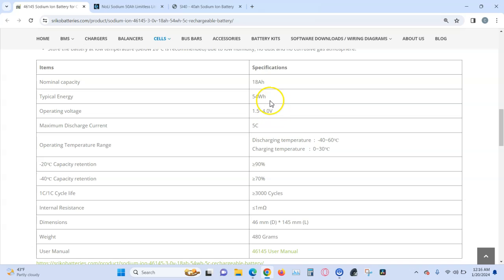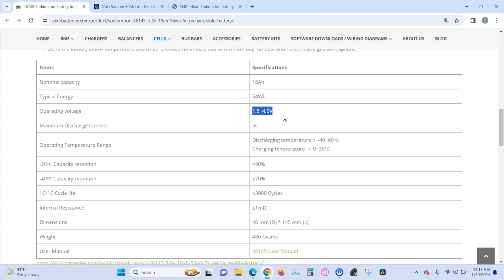All right, let's take a look. Operating voltage. This is the coolest thing about this. So this is per cell. Now, if you're going to have four in series, you multiply this times four. So you come up with a 6-volt range to 16-volt range. That's your range. That's your operating range.